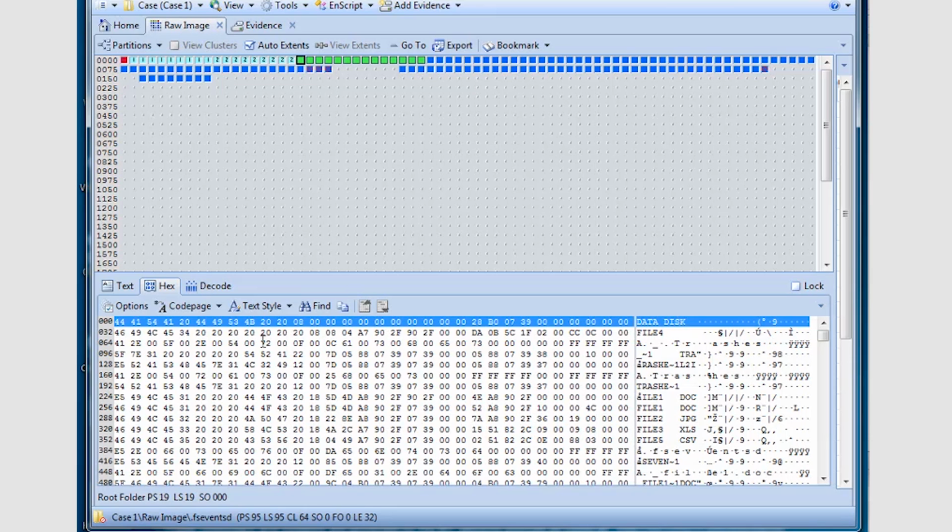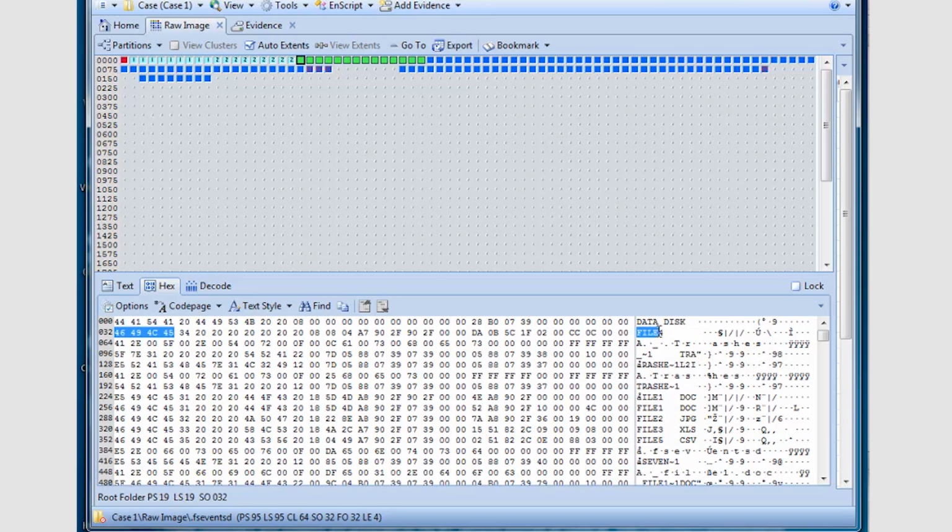For example, the second line here is called file 4. You can see that the first 11 bytes are the file name, followed by other information. We said the first cluster information resides in bytes 26 and 27, which is this one.